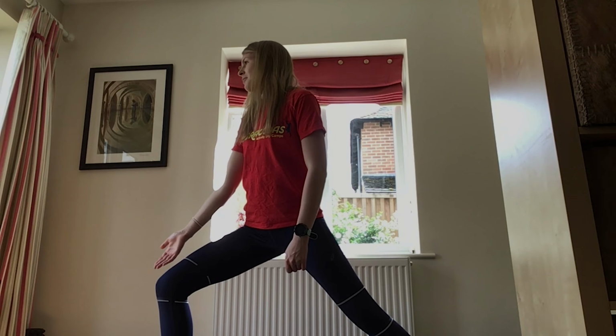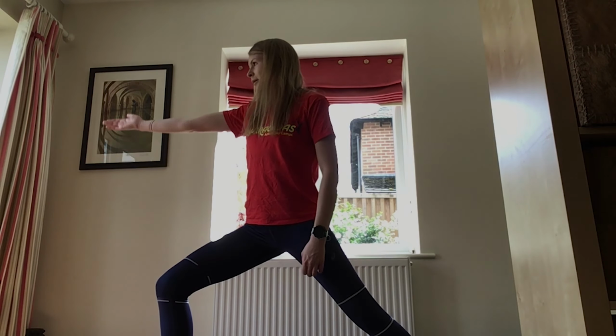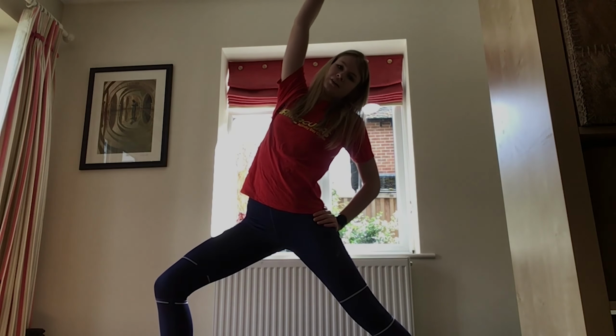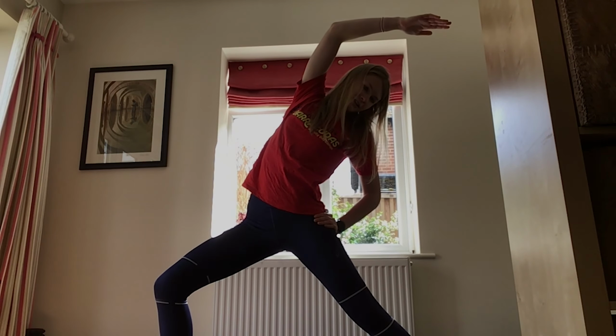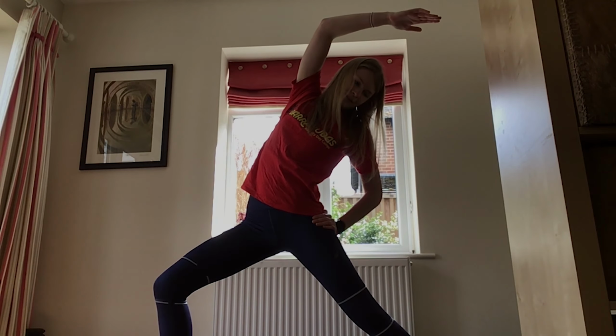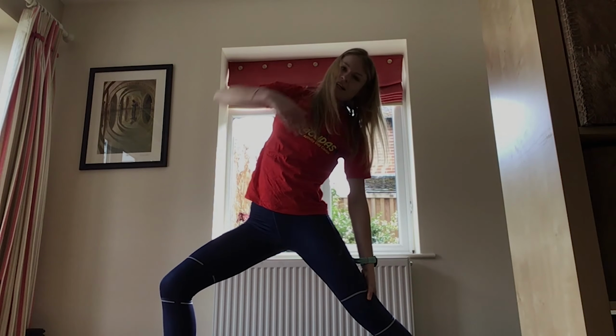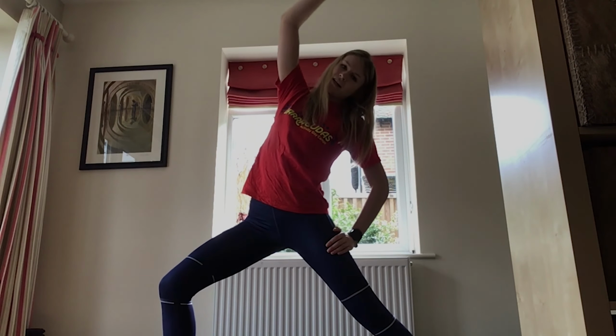Now, once we've got used to that, what we're going to do is bring our right arm up and over to face the other side. Brilliant. Should feel a really good stretch up this leg here, and even a little bit of a stretch in this leg here.